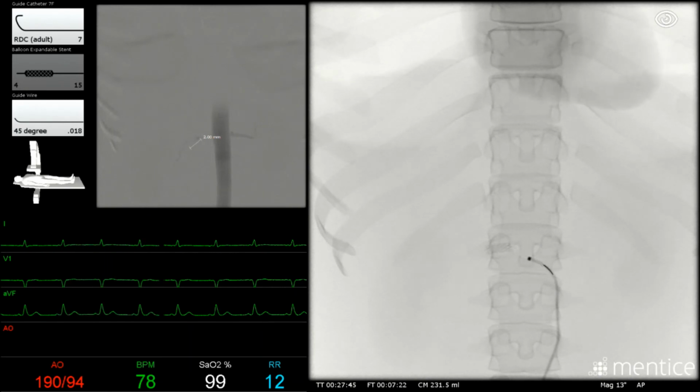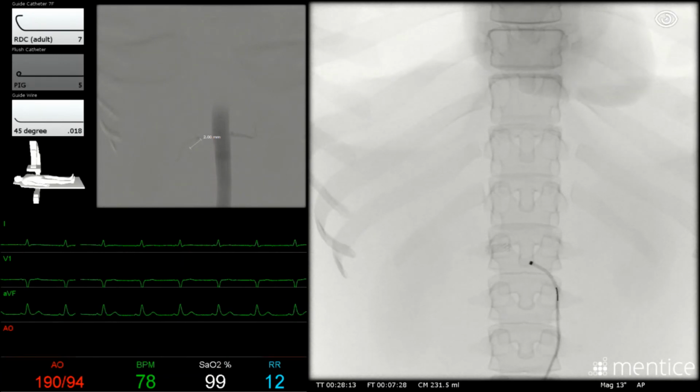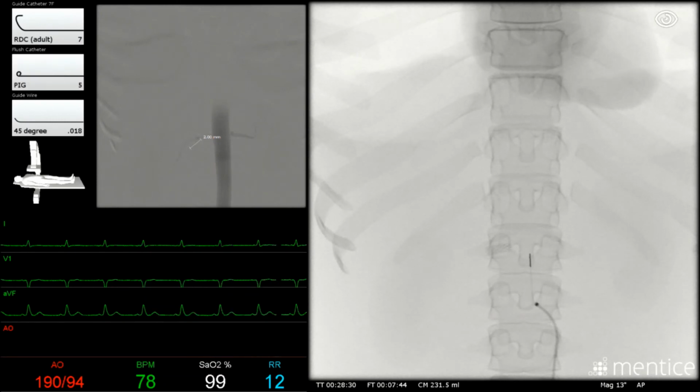To finish off the procedure, I will insert another pigtail catheter to perform a final angiogram of the renal arteries. I take a bizarre approach to this, leaving my guide catheter in place and using the 018 guide wire as a rail to advance the pigtail. After more messing around, I position my pigtail at L1 and make a final angiogram. When you see it, I think you'll agree with me that this man's right renal artery looks a lot healthier now than it did in the initial angiogram.